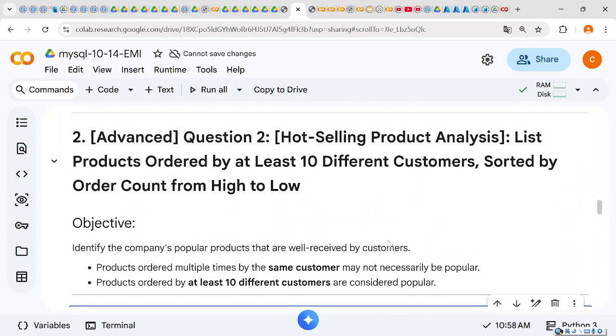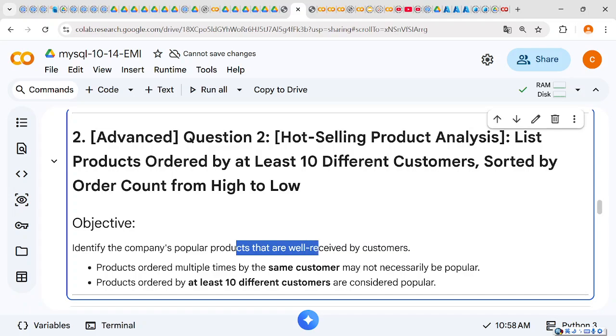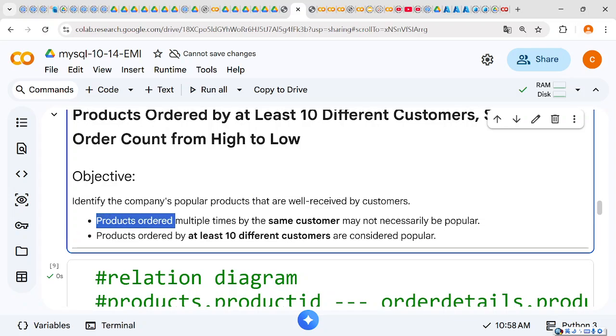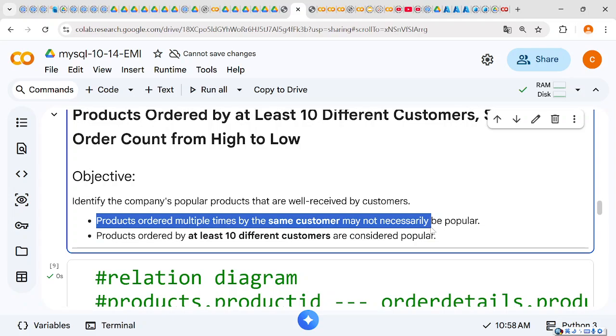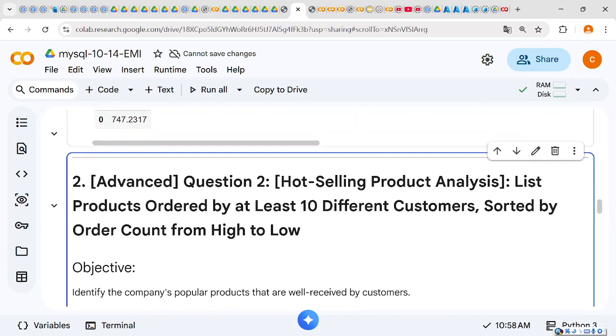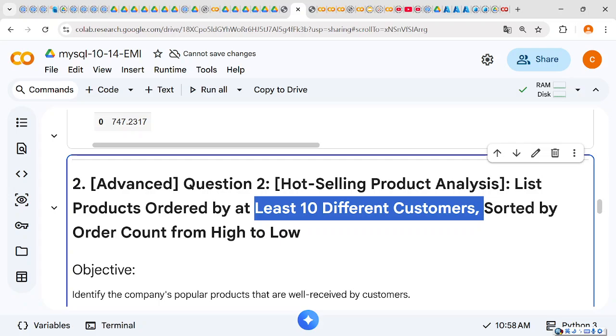But he said that the objective is identify the company's popular product. They are well received by customer. That the products ordered multiple times by same customers may not necessarily be popular. And the products ordered by at least 10 different customers are considered popular. So I must understand there are at least 10 different customers.